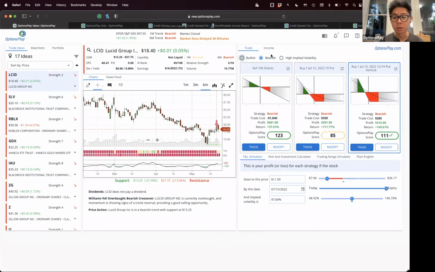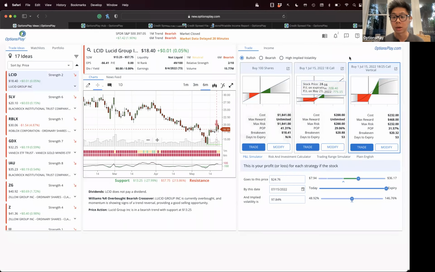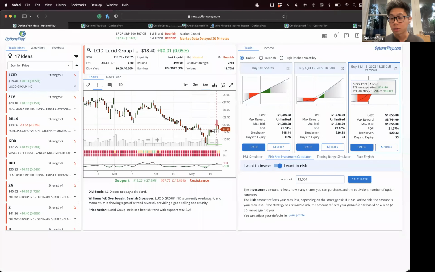When you look at opportunities in this, your max risk is going to be, generally speaking, pretty small. So as you can see here, I'm risking $288, risking $232. So I can even trade multiple contracts of this strategy here on the right-hand side. And you obviously have a $500 risk. So this is 2 contracts of the debit spread. So you have a lot of choices, even with a small account like $500 or less.